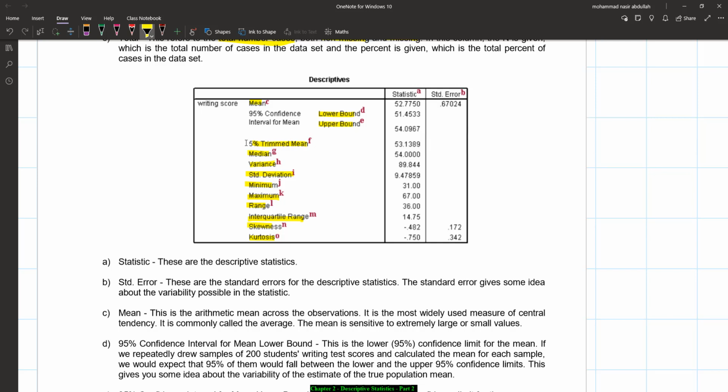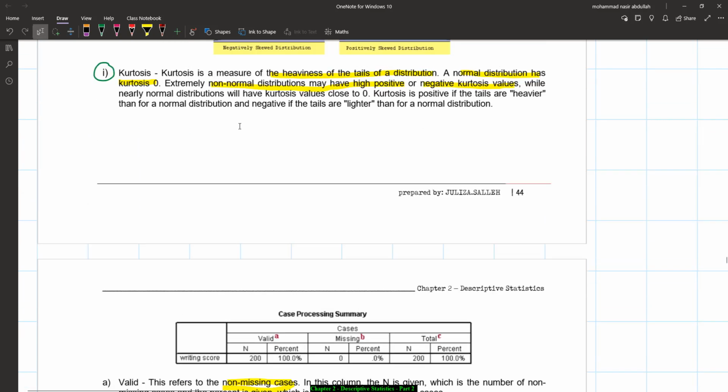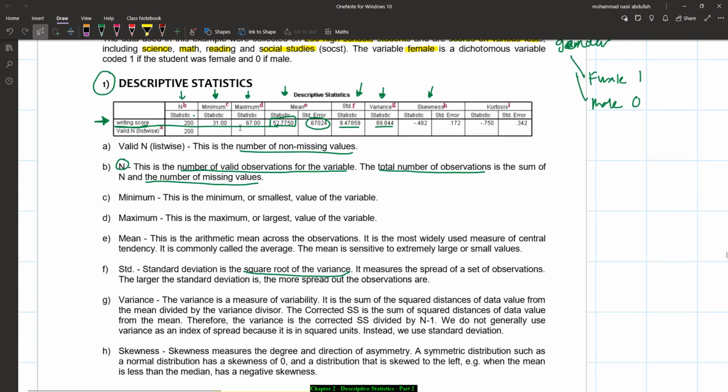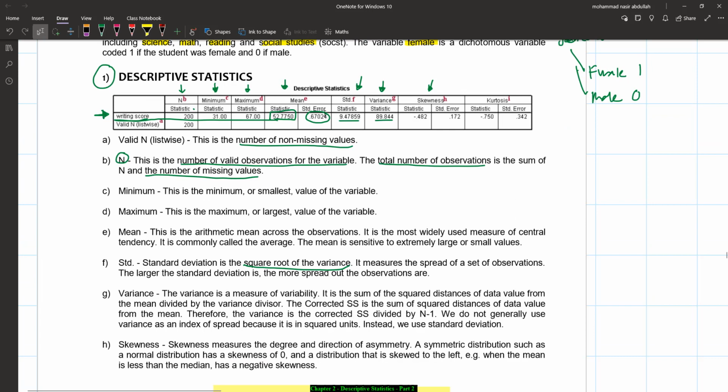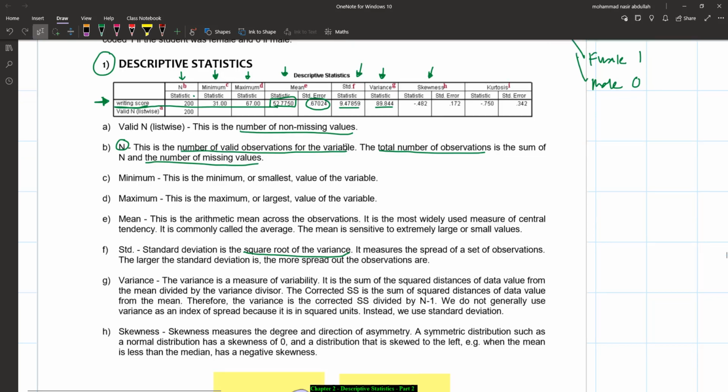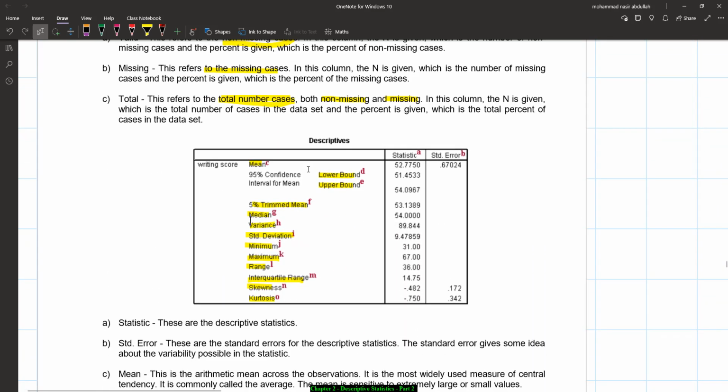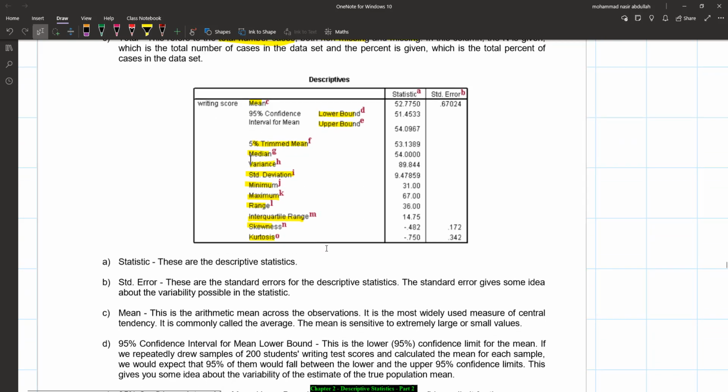So by using this method, we don't need to click many steps, as in this earlier result. This result is very long. It's a wide table, so it's hard to read. Each numerical summary is very hard to read. But for this table, it's very easy to read. We can know the median value is 54, the variance is 89.89, and so on.